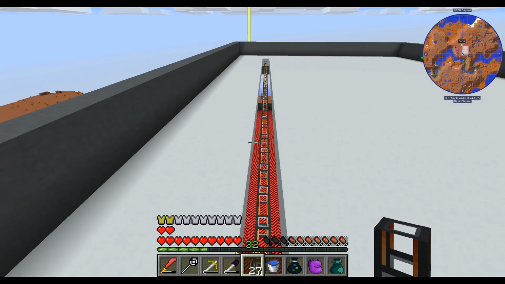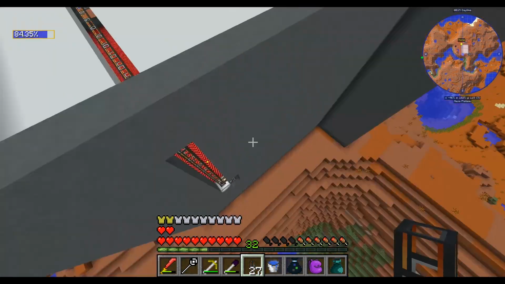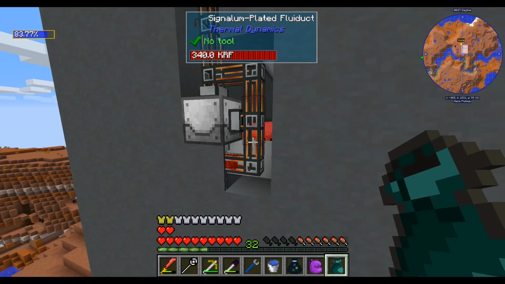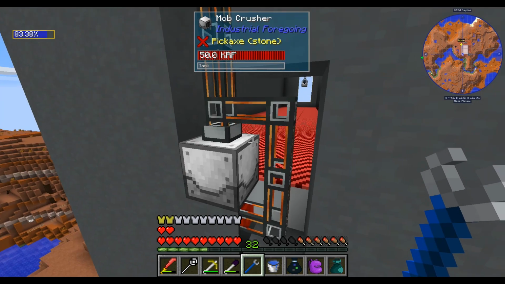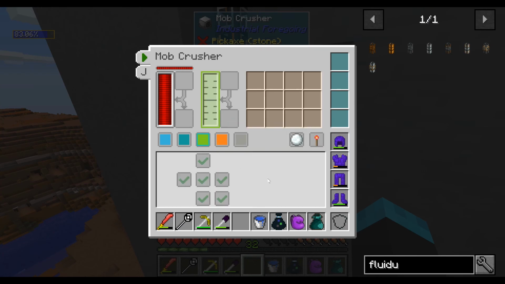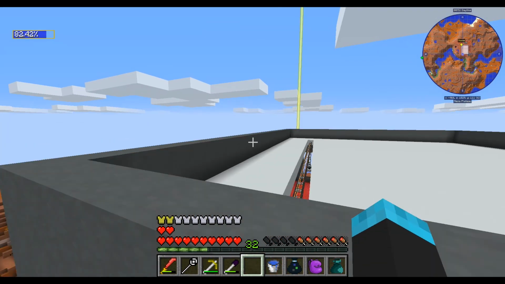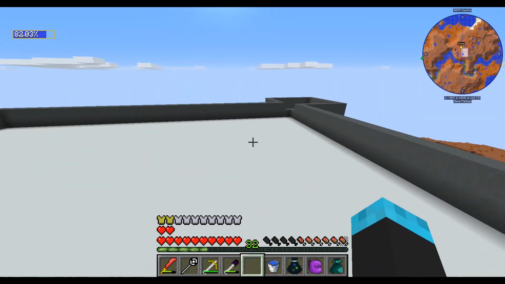Whew. Okay, a lot of stuff has happened. I made these signalum plated fluid ducts because they transfer RF and they transfer fluids, and that's really what I want out of this. So let's see here. That's loud. Okay. Alrighty, so basically what's gonna happen is that this mob essence tank, yeah, up, okay, I'm going to put some kind of fluid thing there. Anyway, the servo, put it on top. And it's going to transfer the essence to the mob spawner.